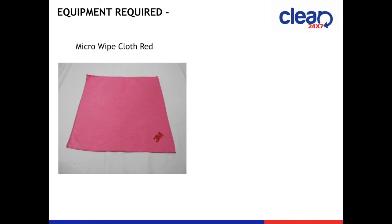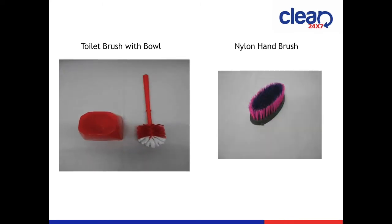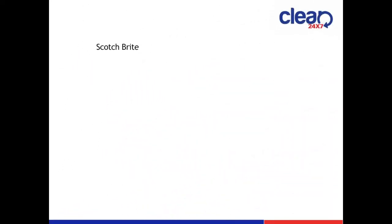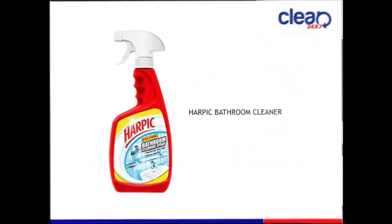For cleaning, I need certain equipment. I have taken a micro wipe cloth red and a micro wipe cloth blue. I have maintained a color code, but you can use whatever is available to you. And a toilet brush with bowl and a nylon hand brush for corner cleaning, Scotch-Brite for hard stain removal, a steam cleaner for disinfection, and Harpic bathroom cleaner.